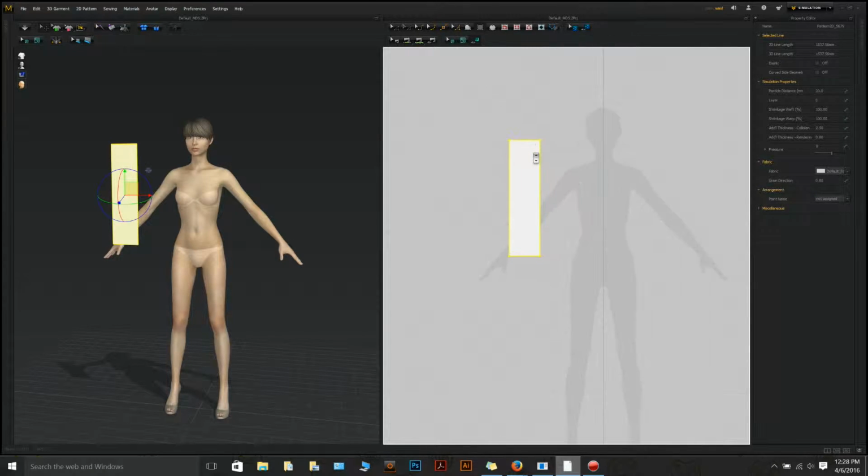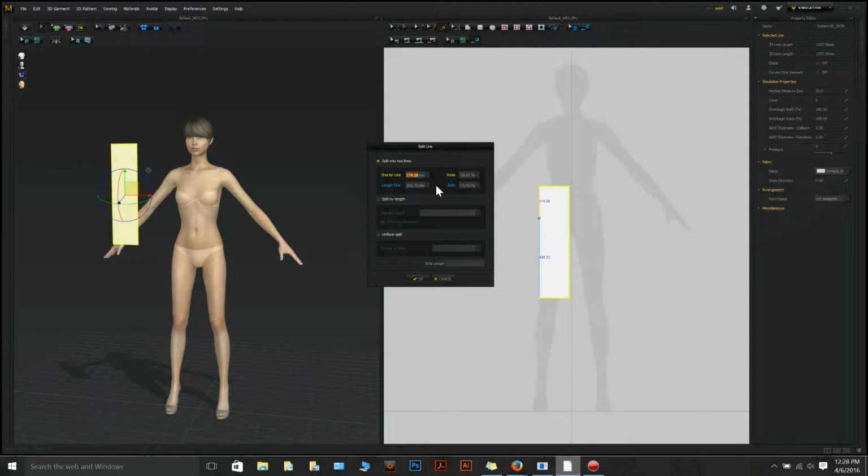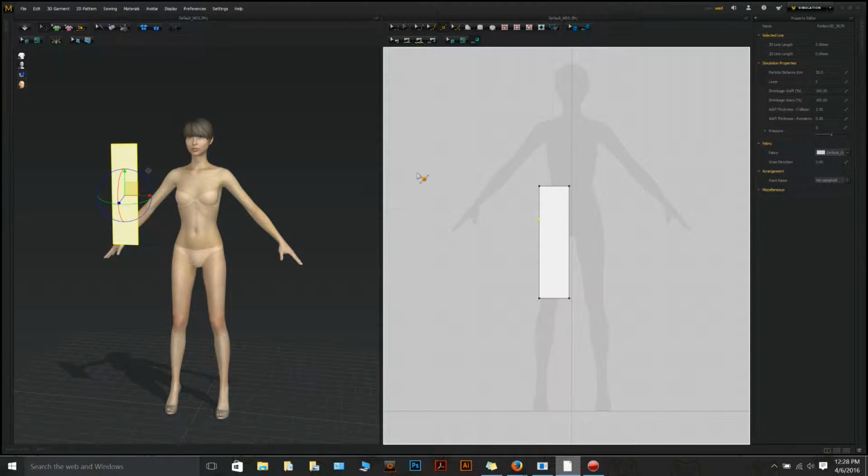So now we have our first pattern piece, and I'm just going to position it right over our avatar's shadow. Then we are going to grab the Edit Pattern tool and click on the outside edge of our skirt and add a point that is our waist to hip measurement, so 180 millimeters down. Next, we're going to raise the side of our skirt up by 10 millimeters.